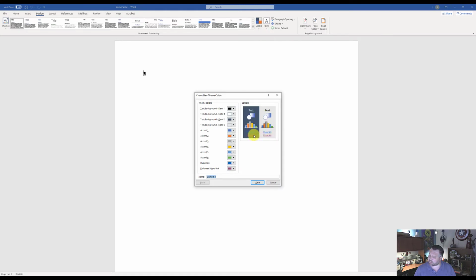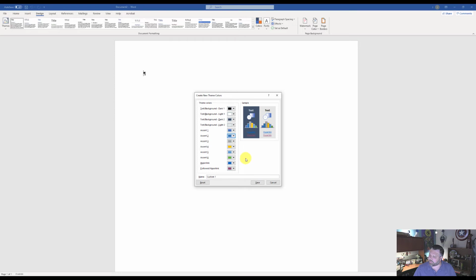Under Customize Colors, we're going to change Accent 2 to the 9th column, 5th color. So we're going to go to Accent 2. Right here is Accent 2. I'm going to click the down arrow. It wants us to go to the 9th column. So 1, 2, 3, 4, 5, 6, 7, 8, 9. This blue color. And the 5th color down. So this is 1, 2, 3, 4, 5. So we want to do Blue, Accent 5, Darker 25%.